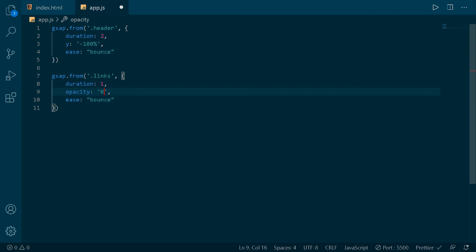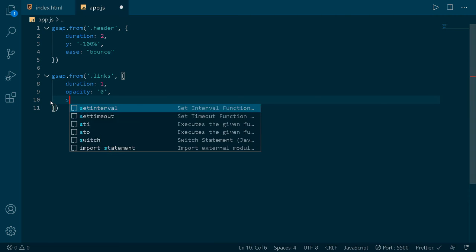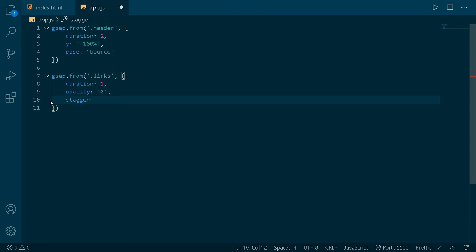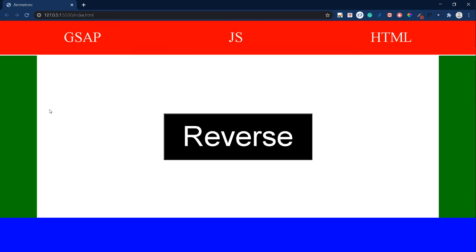I'm gonna remove the ease, and instead of ease I'm gonna show you something else, which is gonna be stagger. So what this is gonna do, if you have multiple things inside this div, which is dot links, and you want them to animate one by one and not all at once, then all you have to do is just give it a value. I'm gonna save and just look at it.